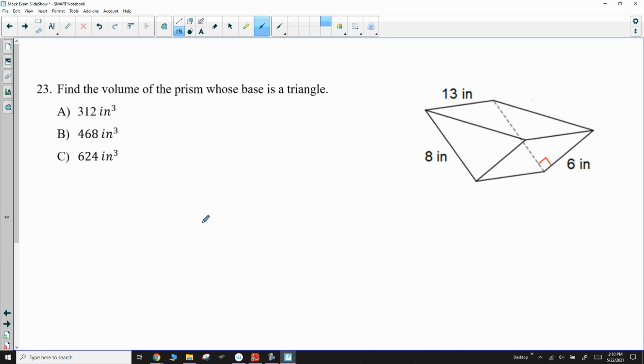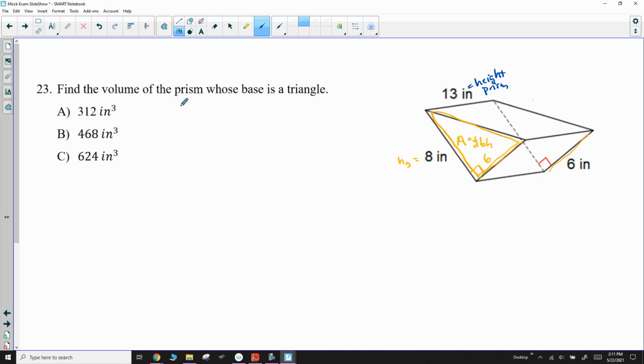So I look at this and I go, okay, the thing that is not a parallelogram is going to be my base. So in this prism, my base is this triangle. So I'm going to find the area of this triangle, and then I'm going to multiply it by the height of the prism. So this is the height of the prism. Now, in this triangle, this h is the height of the triangle, and that 6 is the same length as this 6, so this is also 6. And the fact that this is a 90-degree angle means this is also a 90-degree angle.